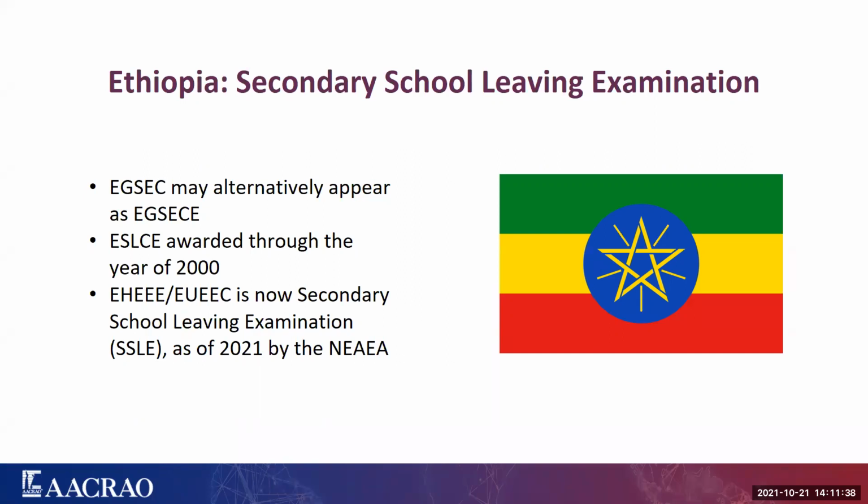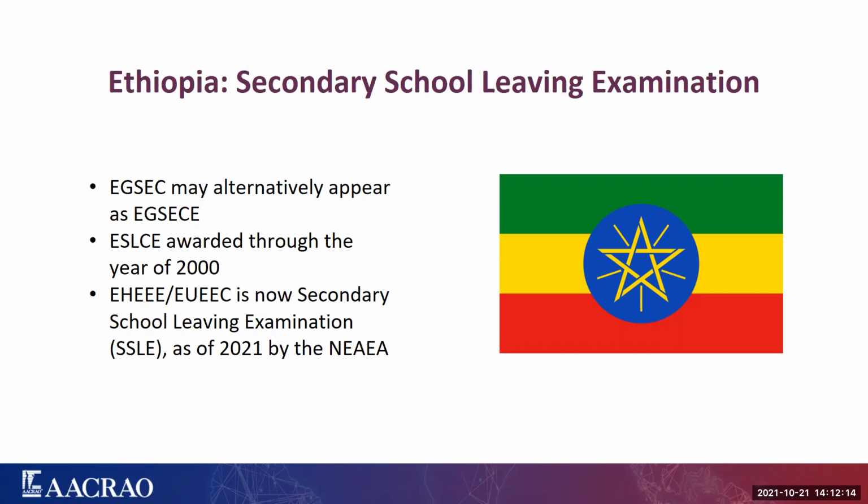I've got resource material that tells me EHEEE went away and was replaced by EUEEC, but I've also seen some things, I think Emily's come up with some things, that show that may not necessarily be true, or put it another way, the transition may have been very ragged and staggered. So it's best that in EDGE Ethiopia, we give you both of those acronyms so you know that either one is the same thing, that 12th grade leaving certificate for the last 20 years.